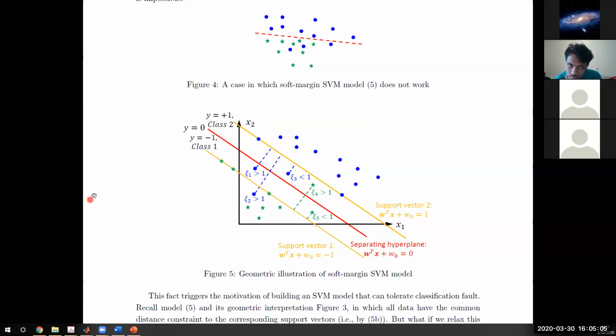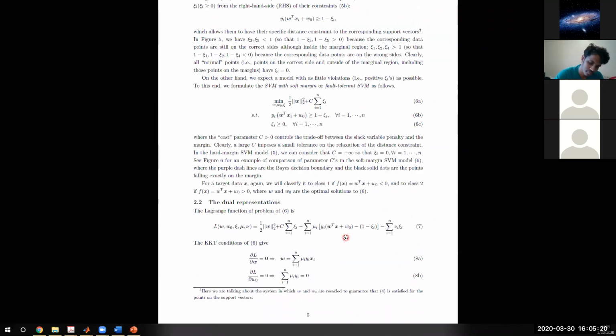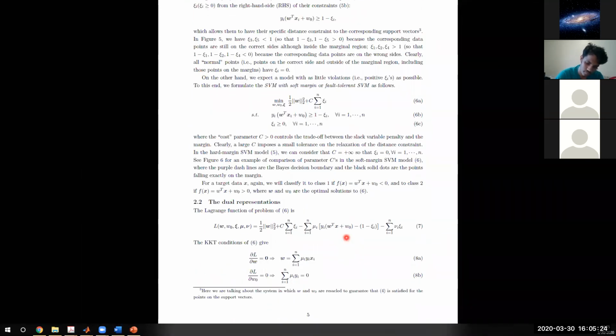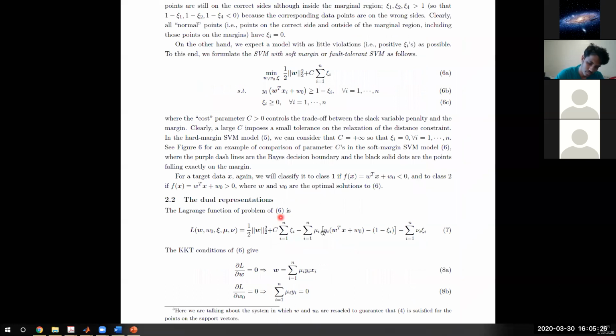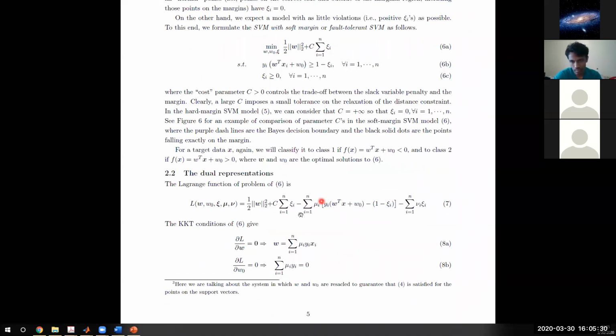As homework after this class, check this picture together with model 6 very carefully. This is very, very important. Okay. It's 405. Let me see whether I should continue because it's going to take a long time. Let me briefly introduce the dual representation here. I don't think I can finish, but let me briefly introduce it to save some time for the next class.